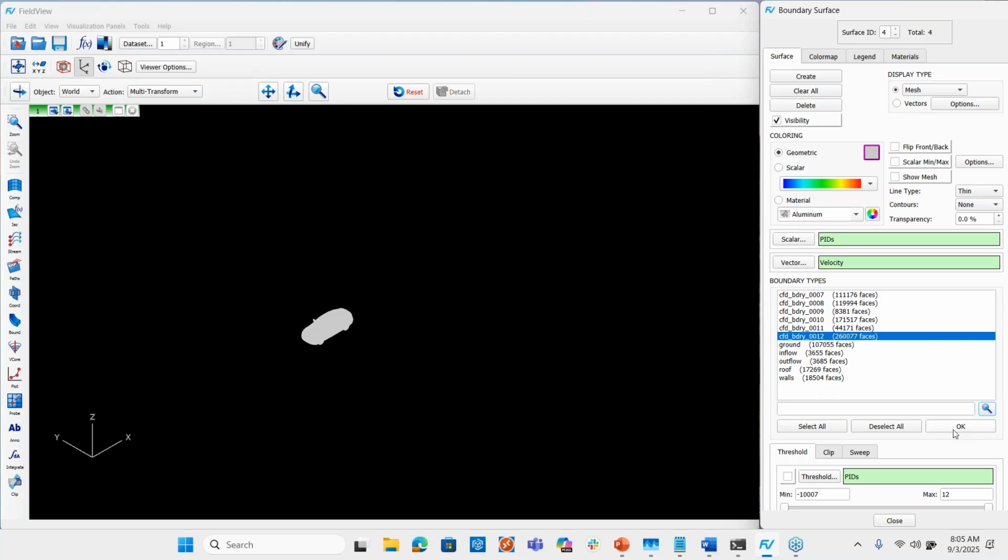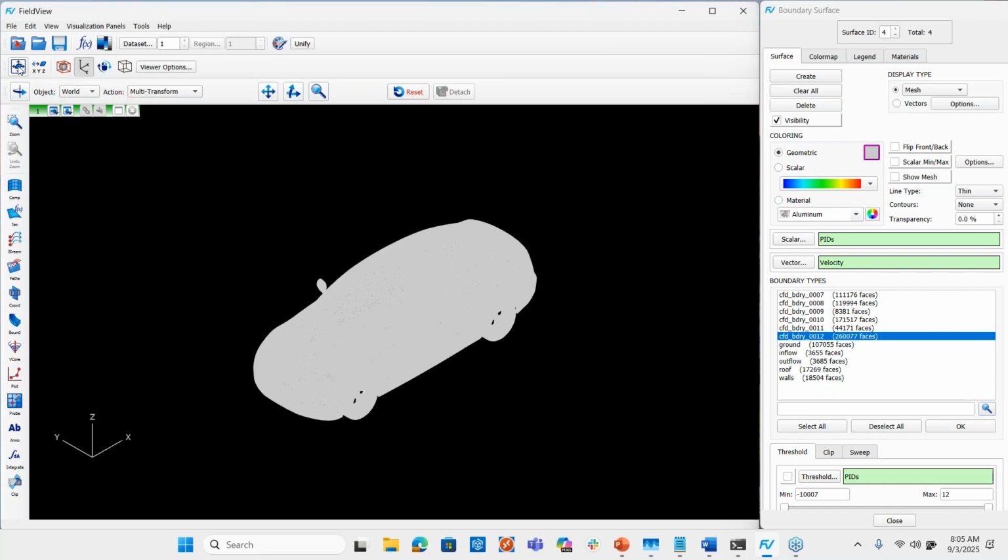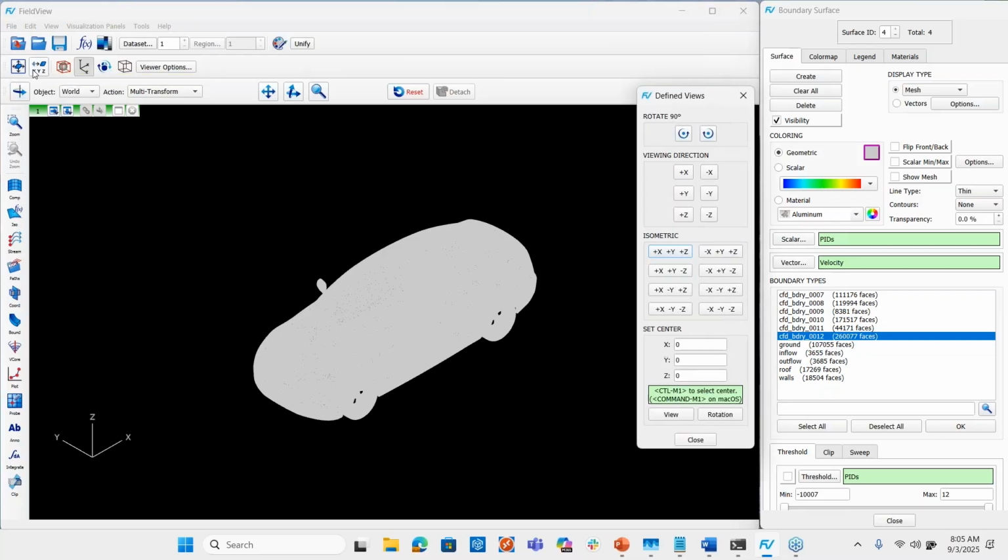So now that we have all the surfaces created, next we can center this image using this icon right here. This is to center the image, so we can get a better view of our orientation. And we could even further enhance this. We can go to this icon right here, which is the Define Views tab.